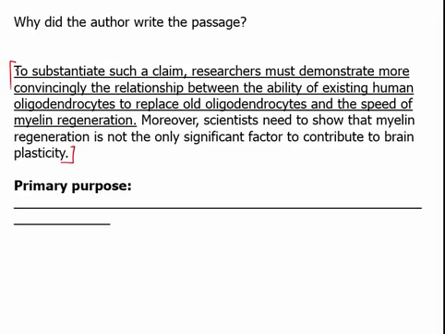So we get this part that comes now here at the very end of the last paragraph. To substantiate such a claim about plasticity, researchers must demonstrate more convincingly the relationship between the ability of existing human OD to replace old OD and the speed of myelin generation. Moreover, scientists need to show that myelin regeneration is not the only significant factor to contribute to brain plasticity.